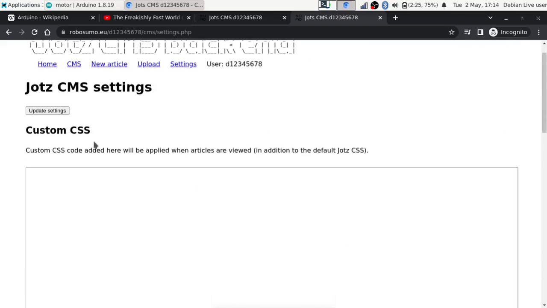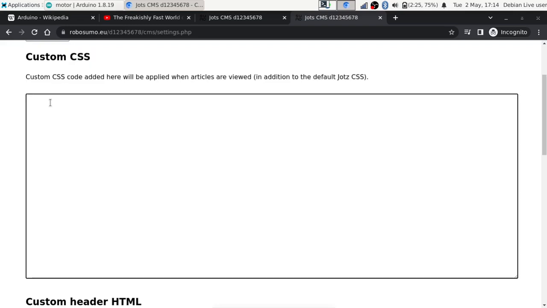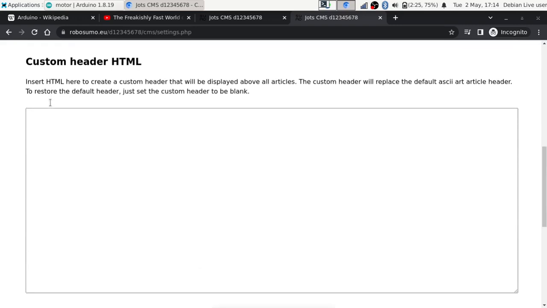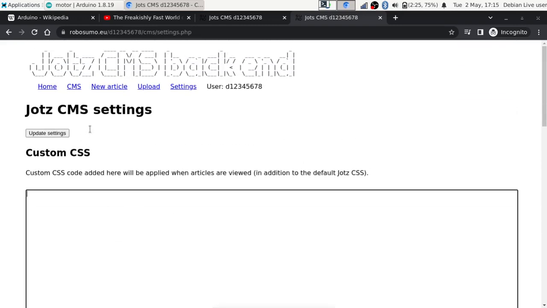So you can use cascading style sheets, which is a language for applying styles to web pages. And you can put in custom CSS code here, and it will be applied to each of the pages on your blog.